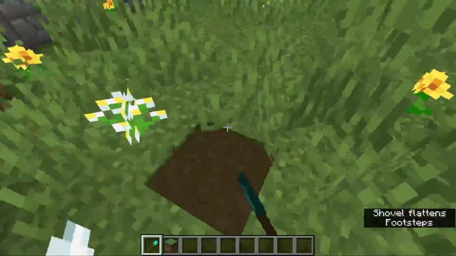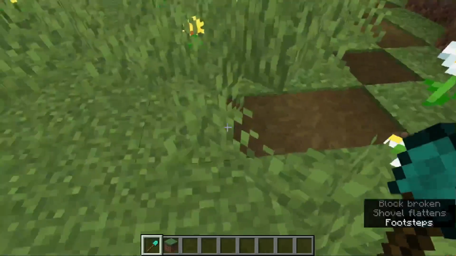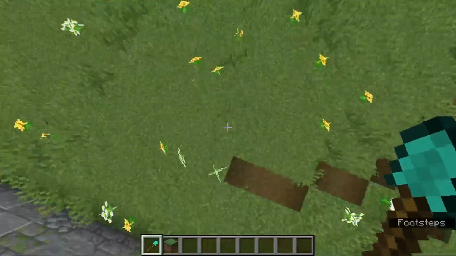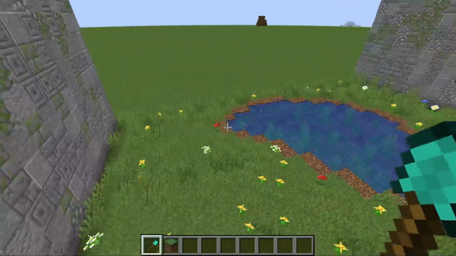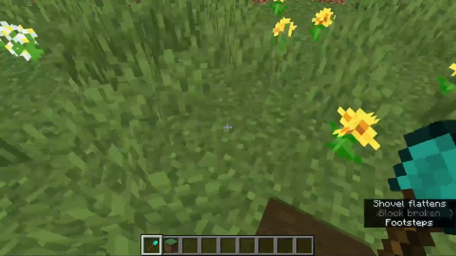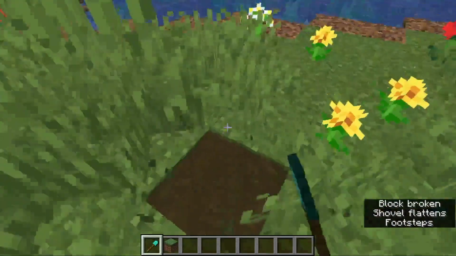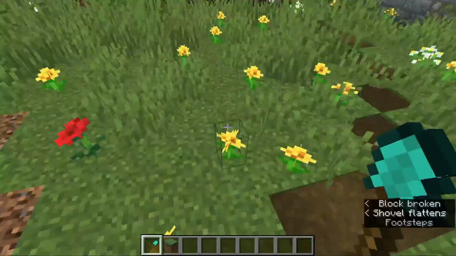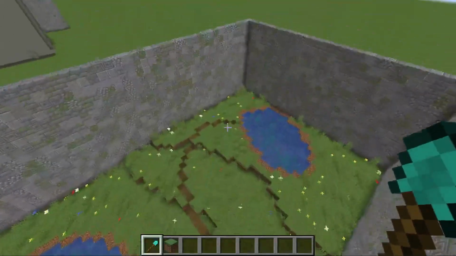So we're going to go 2 blocks directly, and then 1, 2, 3 blocks. And now we just want it to end up somewhere in between that. So we're going to go 1, 2, 1, 1, 2, and 1, 2, 3. There we have it. Quite a good shape, I would say.